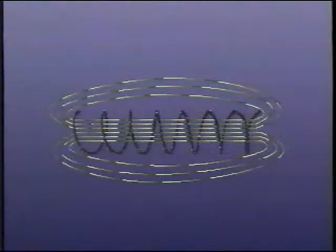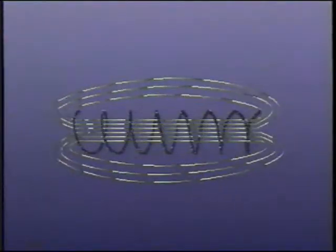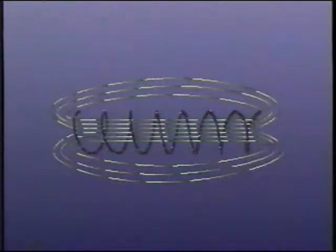You can see how the magnetic field is strengthened in a coil by looking at this graphic representation of parallel conductors. Notice that lines of force pass around the conductors in the same direction. Because of this, the fields of each conductor add together to form one large field that envelops all of the conductors. Just as with a single conductor, when the polarities are reversed, the direction of the magnetic field is reversed as well. When a number of loops are wound in the same direction to form a coil, the magnetic fields of each loop interact to make the flux lines through the center of the coil more dense. The magnetic field through the coil becomes stronger.